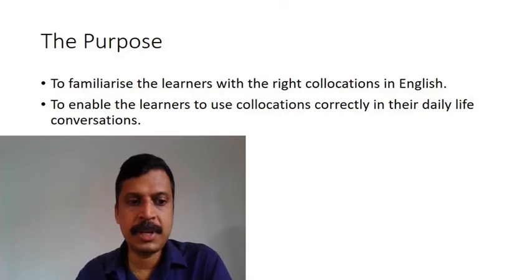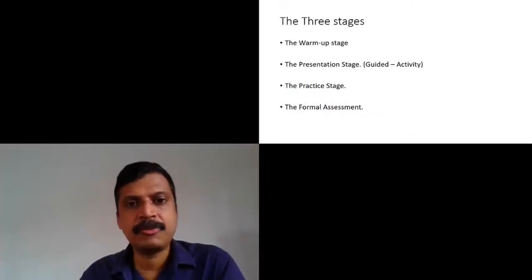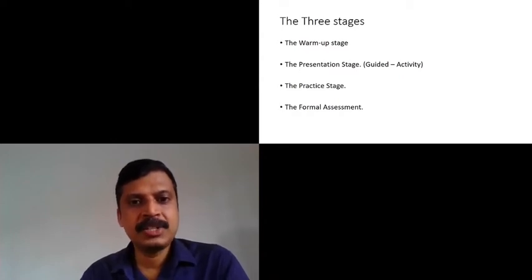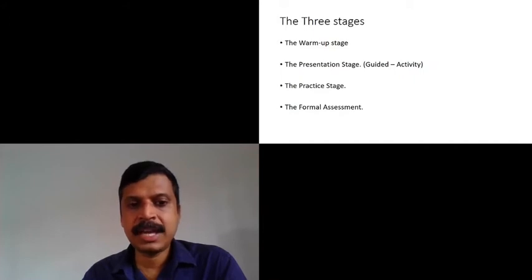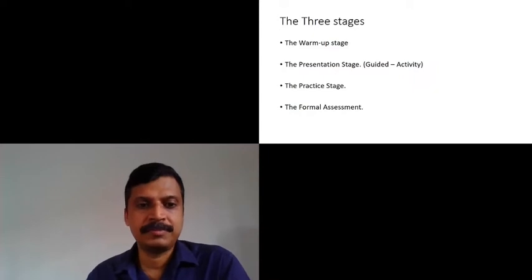So my video presentation will have 3 stages and a formal assessment. The 3 stages are the warm-up stage, the presentation stage in which I'll be dealing with a guided activity, and the third one is the practice stage by which the students can practice what they have learned from the guided activity. The last stage will be the formal assessment wherein I check how effectively they have learned collocations.